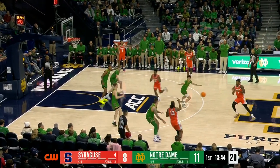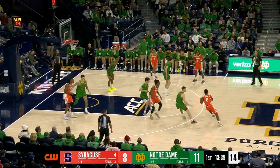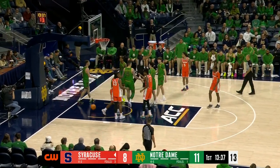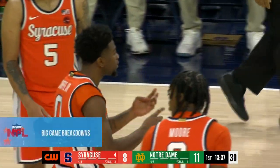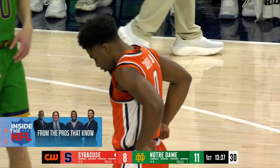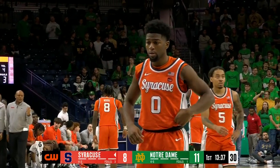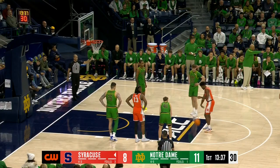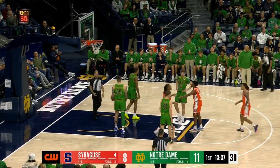Davis drew the double. Freeman trying to get by his defender in Imes. Kyle Cuff made the move and he was fouled by Alako. You see Notre Dame is trying to lock down the paint, guard Jyare, because they realize that the Syracuse team so far has not shot the lights out of it prior to this. But then Cuff doing a good job of getting downhill, absorbing the contact. So Cuff is at the line, just his second free throw attempt of the season, and now he's 0 for 2.